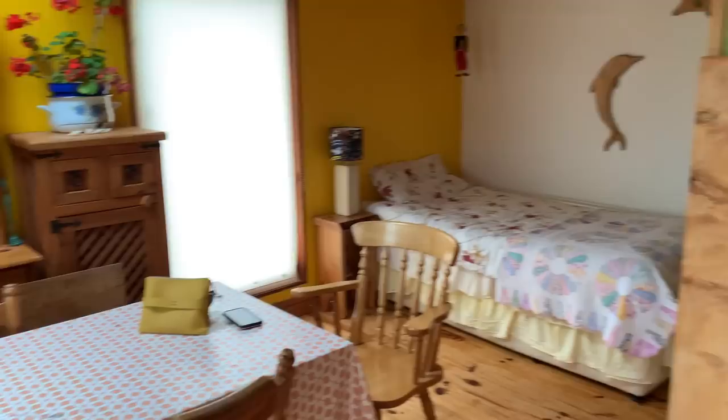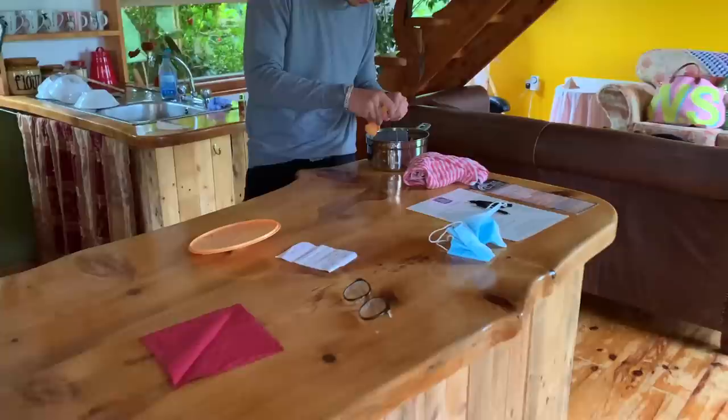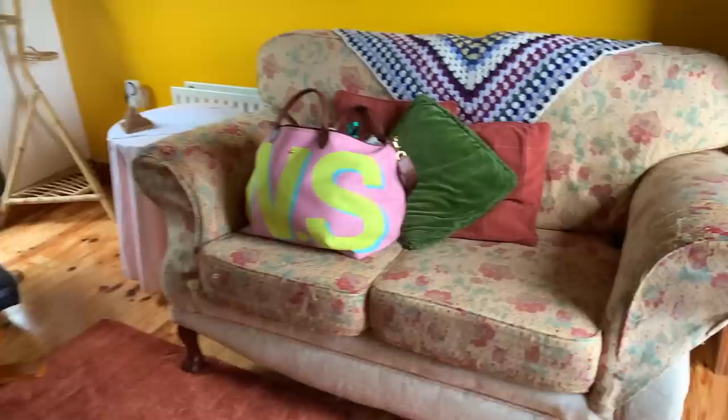Sorry, like I said, it's a little bit messy. We have a single bed here and then two double beds on both sides, one on each. There is a little dining area here, which is really cute. Here's the kitchen. Love all the wooden detailings. Look how cute, little water dispenser. They made it so nice in here. And then here is a little sitting area. All our junk here at the moment.